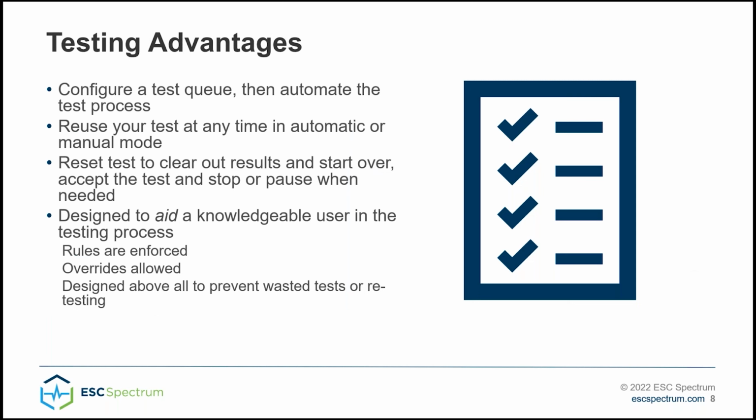Some of the advantages of RATAView are that you can configure a test and then automate the entire process. Any previously run test can be reused as a template for another test in the future. You can clear out the results of a particular QA event or run and restart any QA events or runs. The application allows you to pause a test and resume it later. And while we do enforce certain rules, for instance, you can't do a bias and drift check prior to doing a cal error, the expectation is that someone familiar with stack testing will be using the product.